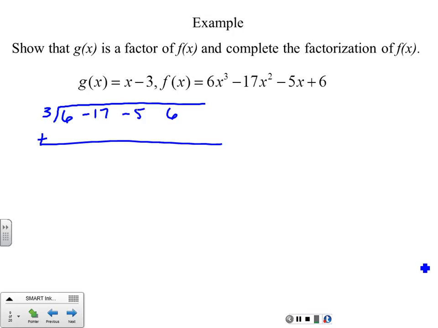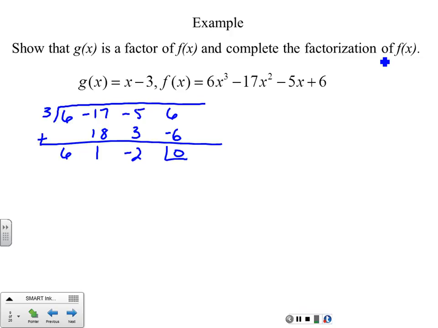All right. And don't take that for granted, okay? If you don't come up with a 0 right here, then it's probably a mistake on my part, because you should come up with a 0, because that's the whole point. But on your test, if you don't come up with a 0 right here, it's not factorable. Well, you just proved that x minus 3 is not a factor. I won't say it's not factorable.